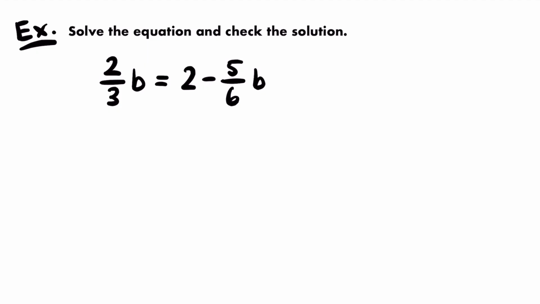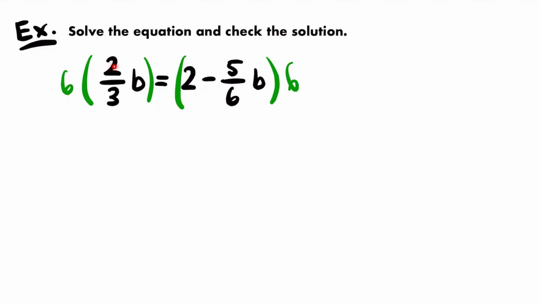You want to think of a common multiple of the two denominators, that being 3 and 6 in this case. And that's a pretty easy one. We know that both 3 and 6 divide into 6, right? 6 divided by 6 is 1, 6 divided by 3 is 2. So that would be our LCM here, our least common multiple. So I'll start by multiplying both sides of the equation by 6. And that will get rid of our fractions, or those denominators, which will make solving the equation for b, our variable in this case, a lot easier.